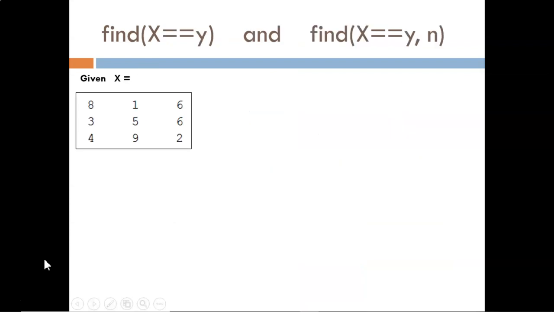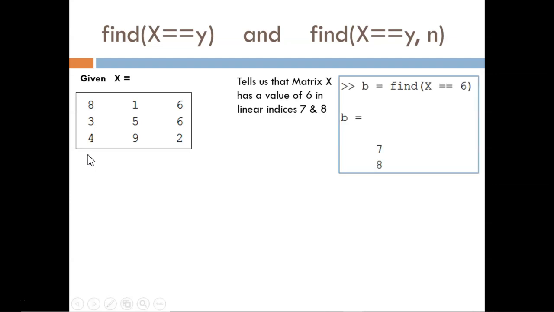Let's look at examples of finding values that meet a specific condition. We'll use matrix X as defined here. First, we ask MATLAB for all the indices within X holding values equal to 6. It is important to use a double equal sign for this request. Why not the single equal sign? Because that is the assignment operator, and we don't want to assign a value to X here. The results are what we expect. There are two 6s in the matrix, so there are two indices listed here.